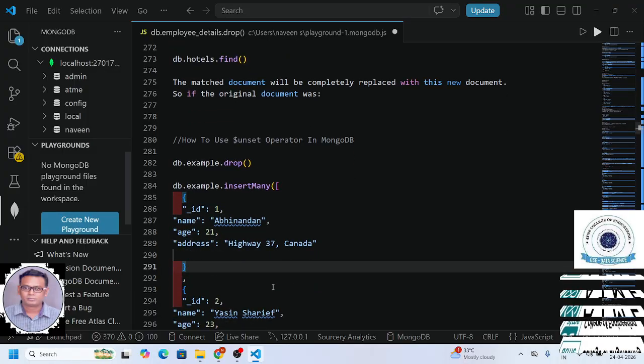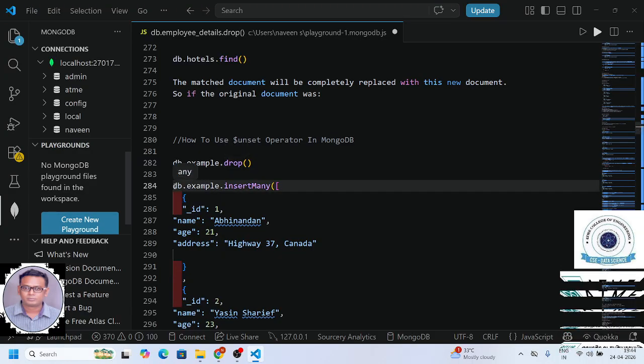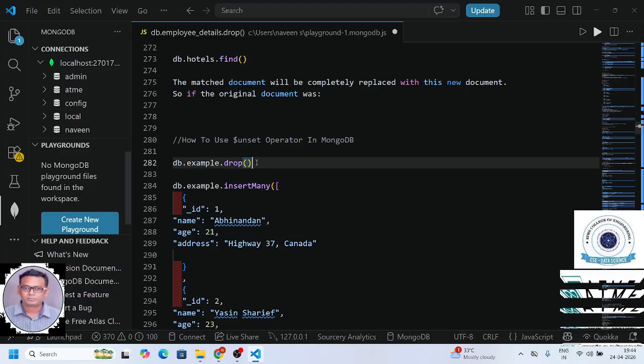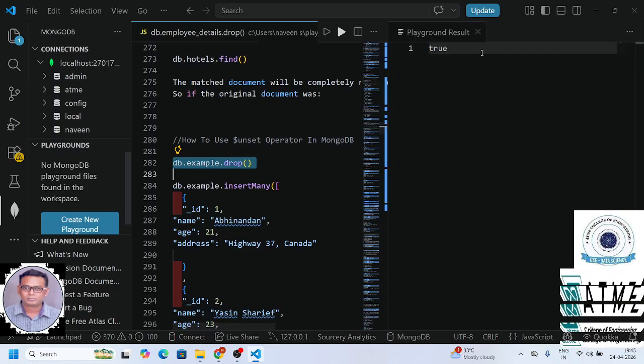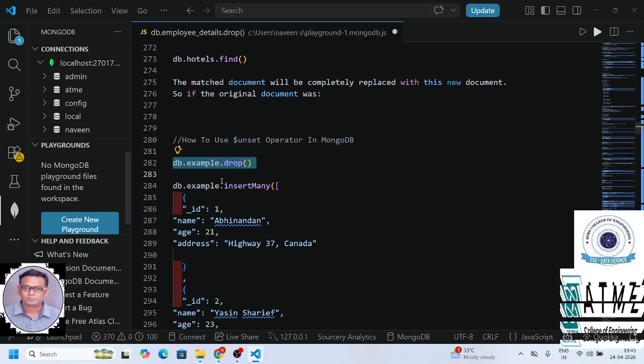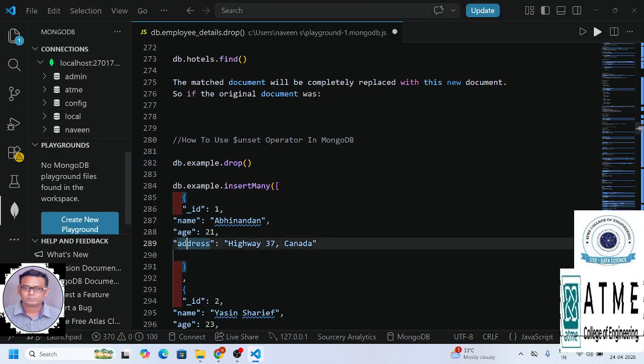So we'll come to another example, how to remove a field. The unset operator is used to remove a field in a document. So we'll select here. First we'll drop this one document. Here the document name is example and we are using ID, name, age of the person followed by the address.